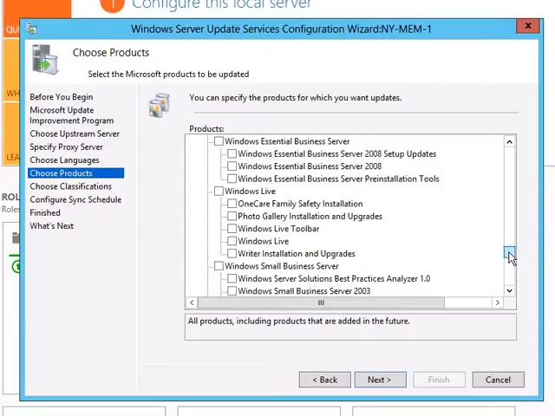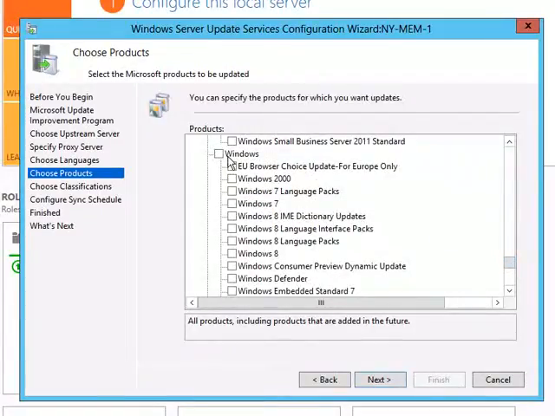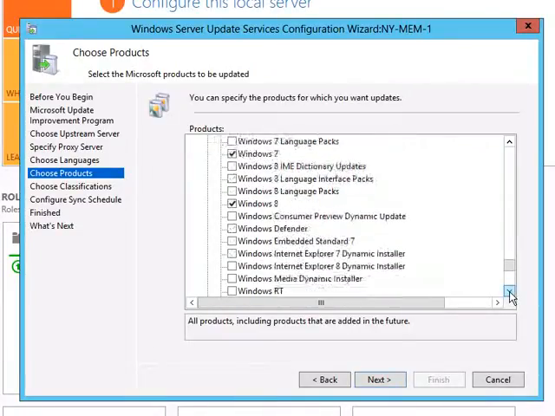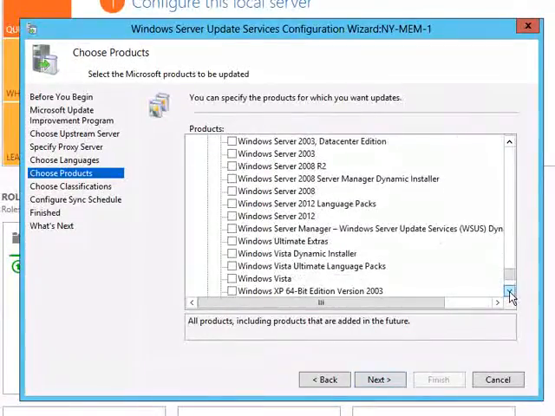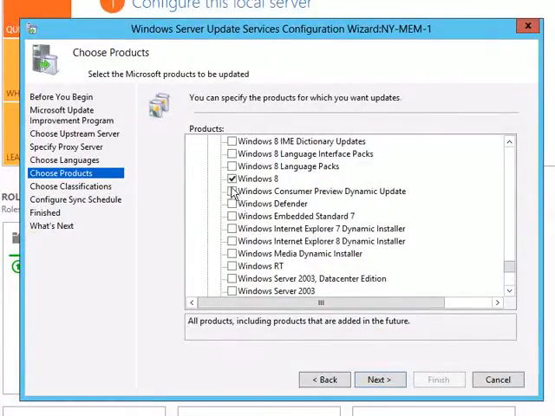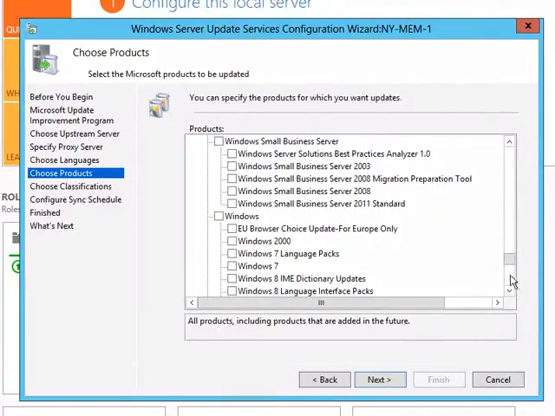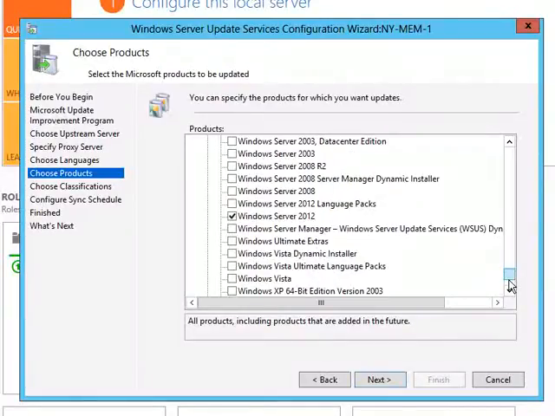what I'm looking for is Windows. So maybe I have some Windows 7 clients, maybe I have some Windows 8 clients. You'll see here, here's Windows 2000. If I continue scrolling down, here's some of our servers, right? You have Windows Server 2003, Windows Server 2008, Windows Server 2012. I'll go ahead and check that box for Windows Server 2012. And actually, just for the sake of time, I'll do Windows 8. I'm not going to do Windows 7. I'm going to do just the most current stuff, which would be Windows 8 and Windows Server 2012.